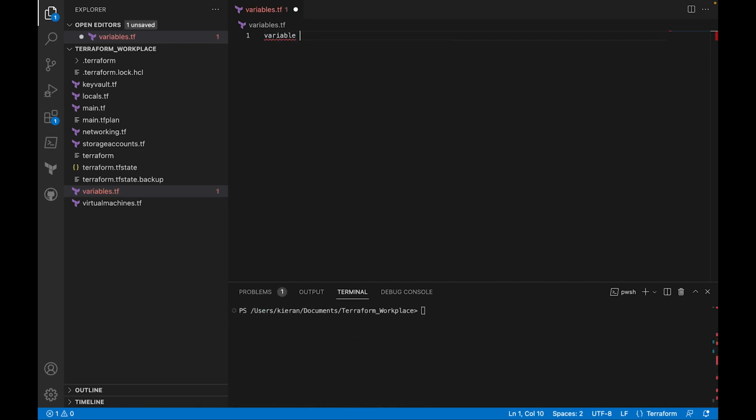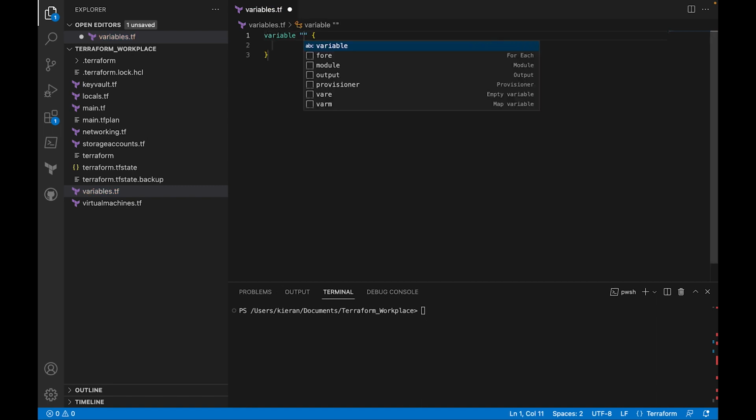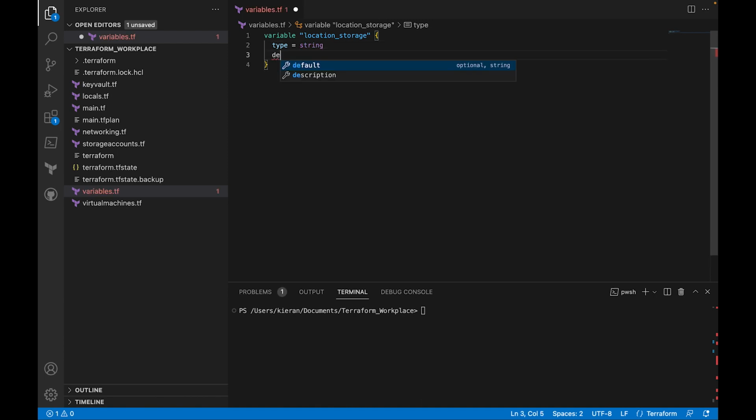So we're going to do variable, and we'll do location_storage. Oops, I don't want that there. And then right here, I'll do type, and I'll say string, description. Nope, I don't want default.